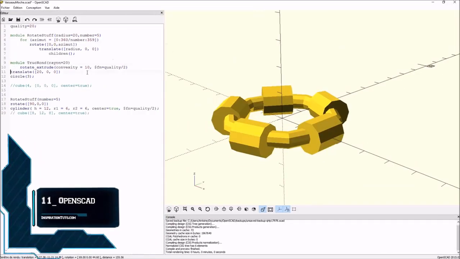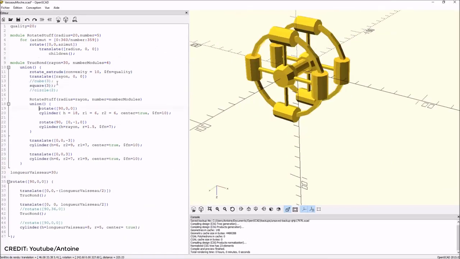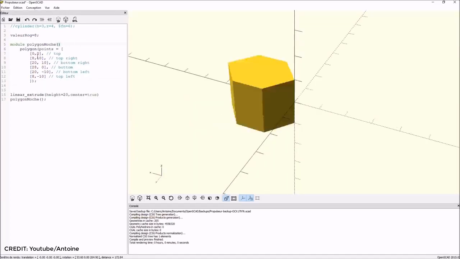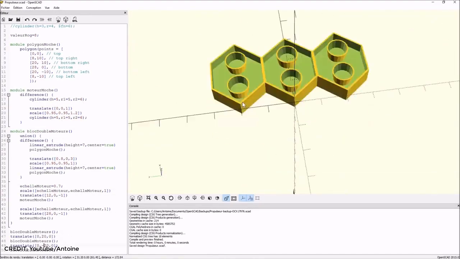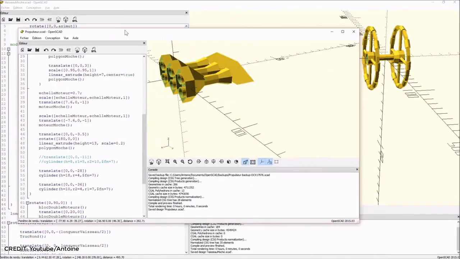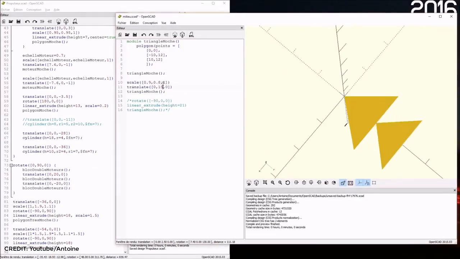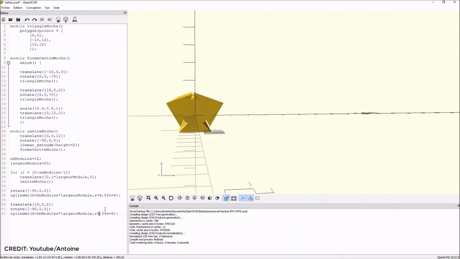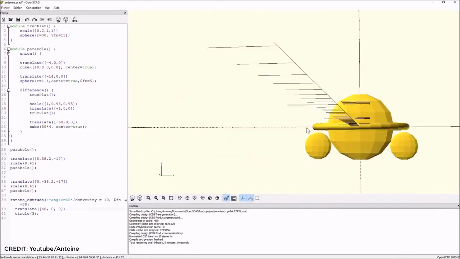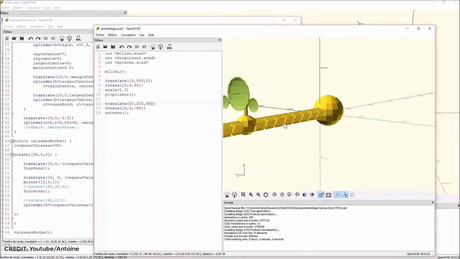Number 11, OpenSCAD. OpenSCAD is a free software application for creating solid 3D CAD objects. It is a script-only based modeler that uses its own description language. Parts can be previewed, but it cannot be interactively selected or modified by mouse in the 3D viewport. An OpenSCAD script specifies geometric primitives such as spheres, boxes, and cylinders, and defines how they are modified and combined to render a 3D model. This program does constructive solid geometry. OpenSCAD is available for Windows, Linux, and OS X.